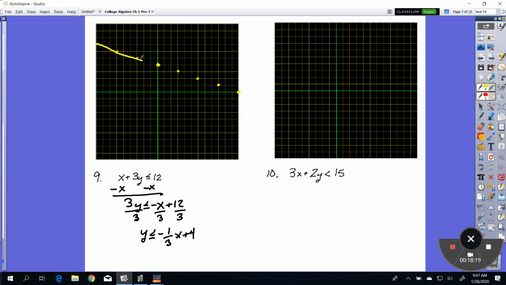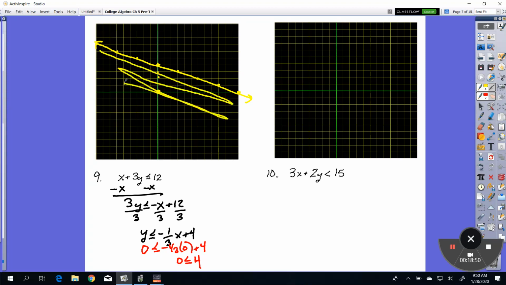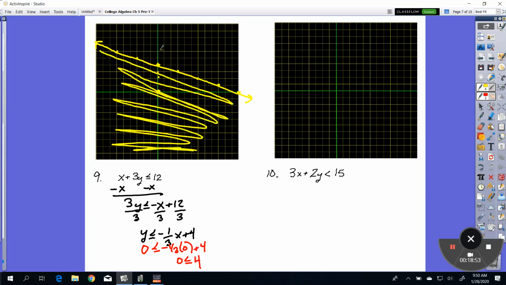So you connect those dots. And there's your line. So y is less than all of this, so that means these values of y are smaller. If you wanted to check it, I pick a point anywhere. 0, 0 works. If I plug 0, 0 in for y and x, so is 0 less than or equal to 4? That's a true statement, so that means that point is part of the solution set. So therefore I would shade where it is because it's part of the part that worked. If I'd have chosen a point up here, it would not have been a true statement, and so I'd have shaded on the other side. So that's a different way to look at it as well for shading.